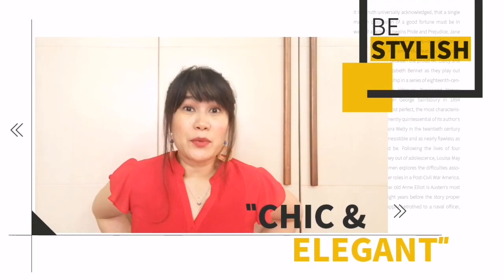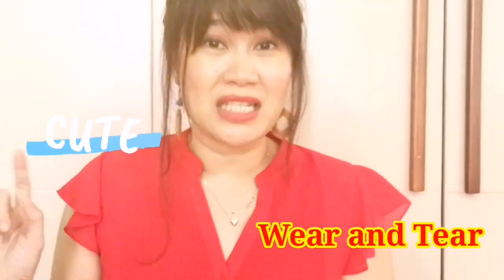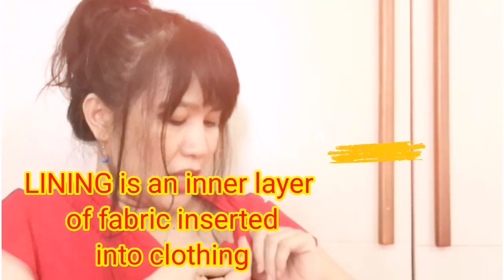The main dress itself is made of 100% polyester. Polyester is a man-made fiber. What is good about polyester is that it is very resilient and can withstand a good deal of wear and tear. It's also less fading, which means it holds dye well. The thing is, it doesn't produce rich color like cotton, but high quality polyester holds its shape well and doesn't shrink. It has a lining. A lining is what is underneath the main dress. So this is the lining.